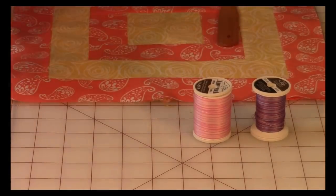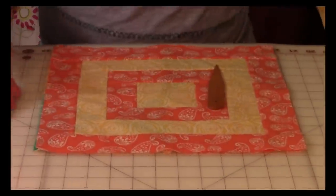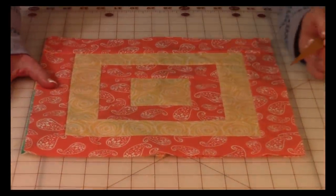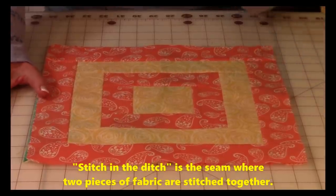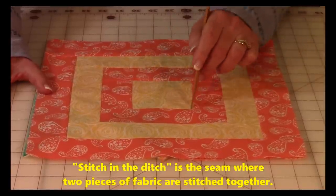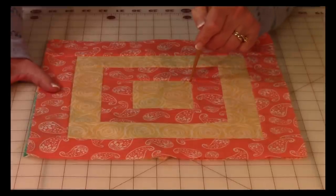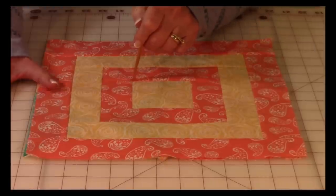Okay, now I'm going to talk to you about your actual stitches on the quilt. Now remember, you've got 12 blocks on that quilt. They're all different. So you could do something called stitch in the ditch. That's where two pieces of fabric come together. So you're going to start here and you're going to stitch, leave the needle down, press your foot up, and turn the quilt. The quilt's heavy.